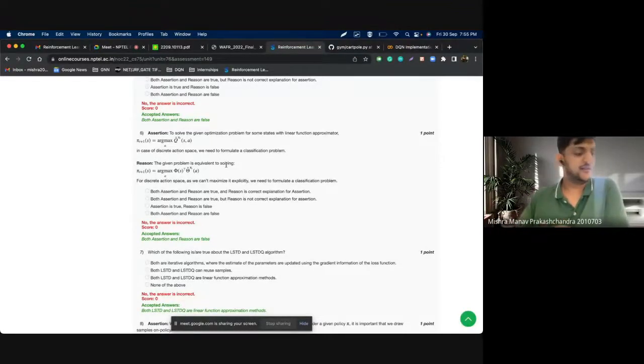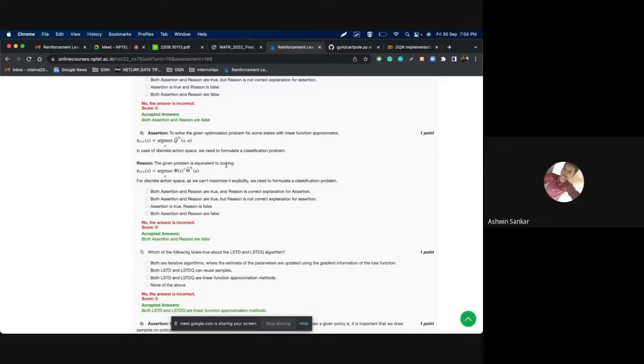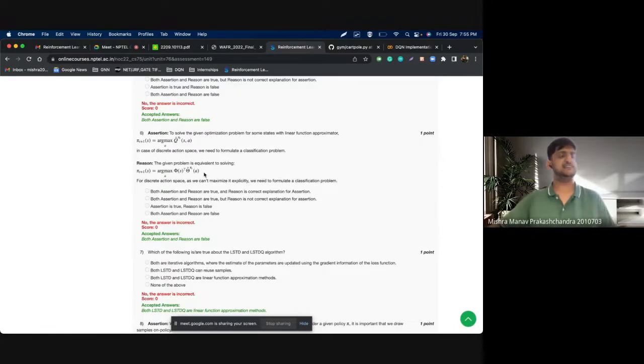Sorry, I didn't understand. Since you can't solve the optimization problem for all possible actions over which you take the max, you randomly solve it for some j states. Correspondingly, I use the second equation, which is max over A of the product of phi and theta. So you solve the optimization for j such states, you get j actions: a1, a2, up to aj. If those j actions on the sampled states over which you solve the optimization problem are finite, then you use a classifier. Not if the action space is discrete in the beginning itself.